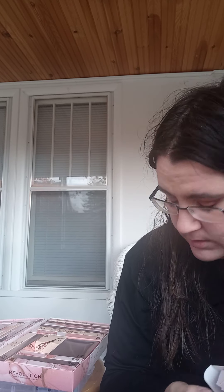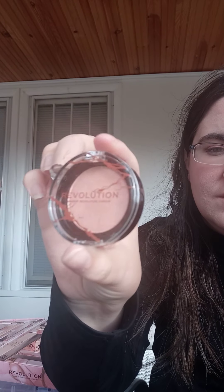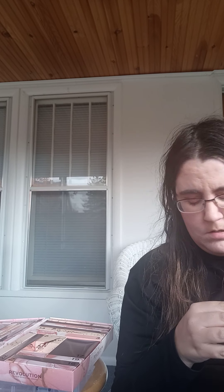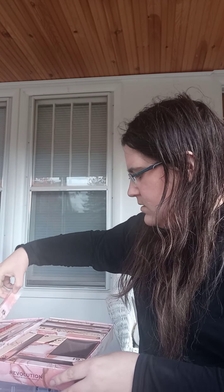Your girl can't wait any longer. So we're going to dive into this. First up is box number one — it's just this little guy, super reflective. First up we have the Revolution lipstick, and I don't know the name. Oh, it's in the shade Slow, and it's this really pretty bright red. That's a beautiful red. What a way to start off the holidays with a beautiful red lip.